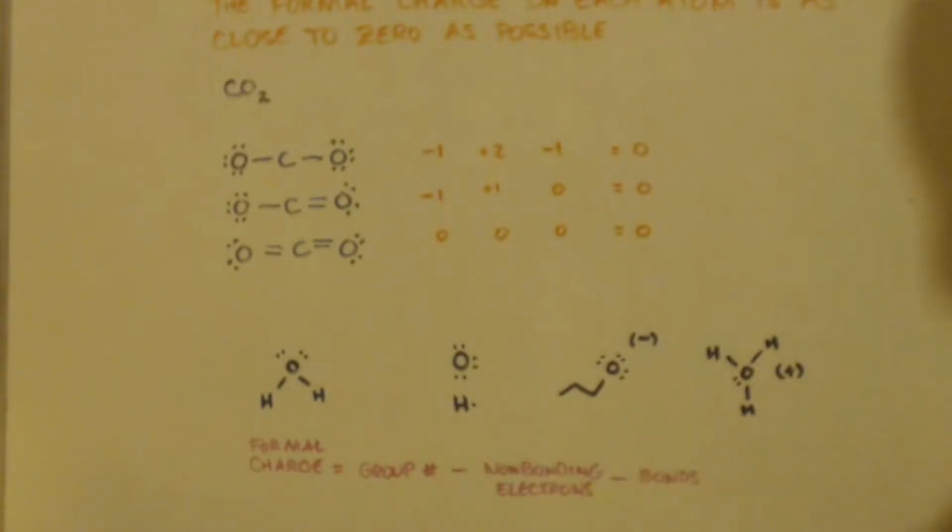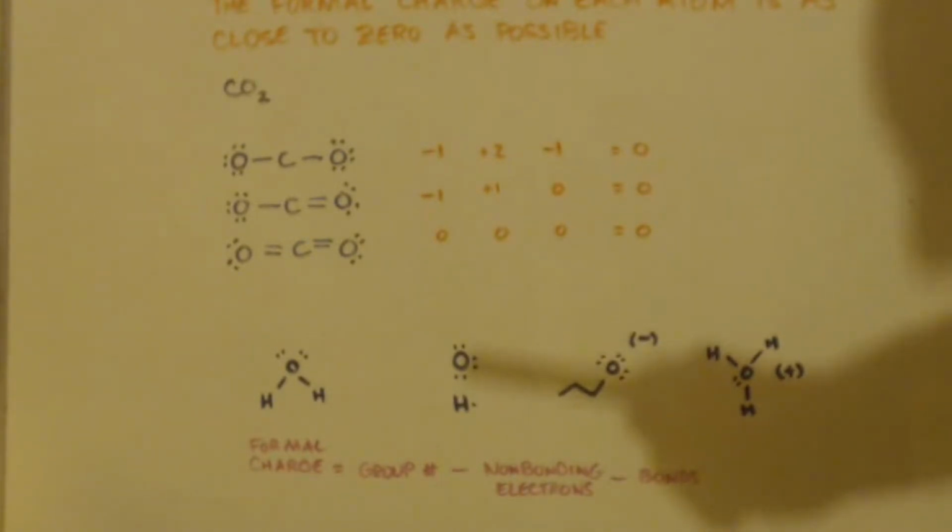Here's an example of oxygen. What group number is it in? It's in group 6. That means it has 6 valence electrons. See how I have 6 electrons around that oxygen? This is a free radical, and some people think a free radical is very reactive because it is positive or negative. That's not true. It's reactive because it doesn't have a full octet. Okay.